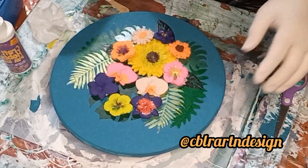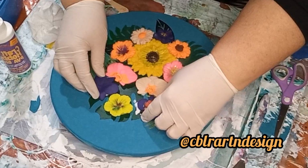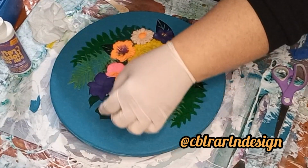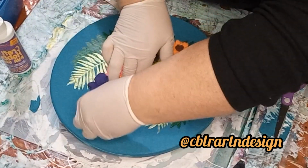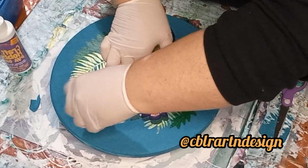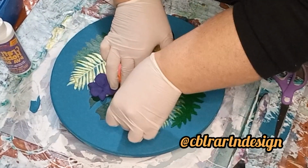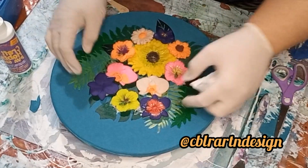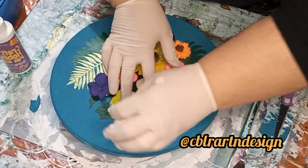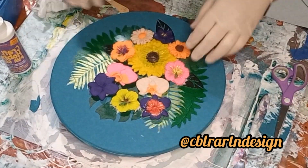Okay, I think it's still not quite right. I'm not sure. Maybe that needs to be more this way. That's better, and that needs to be down there. Now you're going to see the glue for the moment, but it is going to dry clear anyway, and then I will touch up the leaves if they don't look right where the glue is after it dries. So okay, I will let that dry now, and then I'll come back and fix up those leaves where I've stuffed up with the paint and the glue.